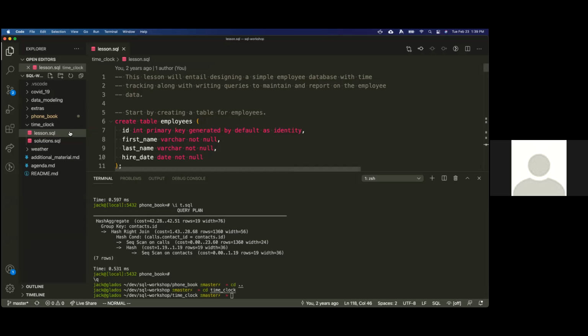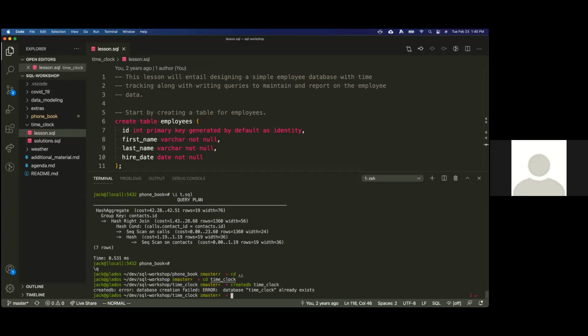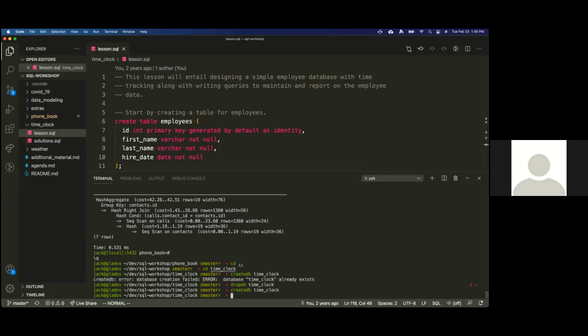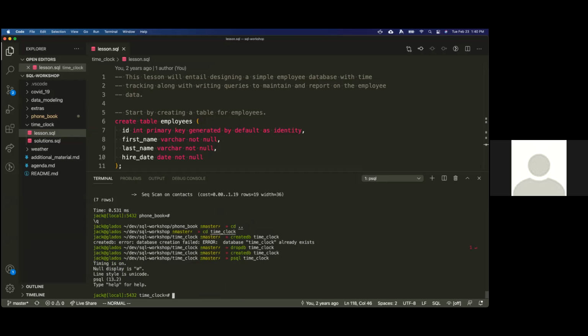So to start with here, we're going to create DB, and we're going to call this time clock. And oh boy, it looks like I already have one of those. And then we'll run PSQL and tell it which database we want to connect to.